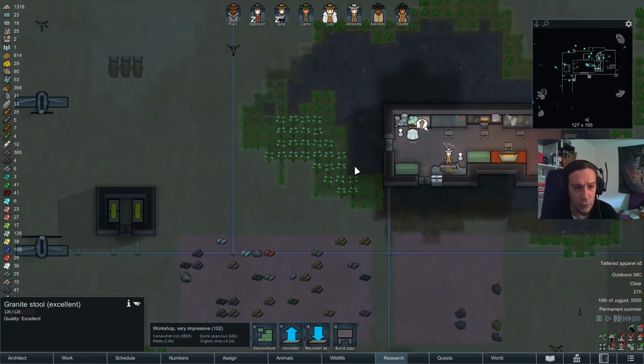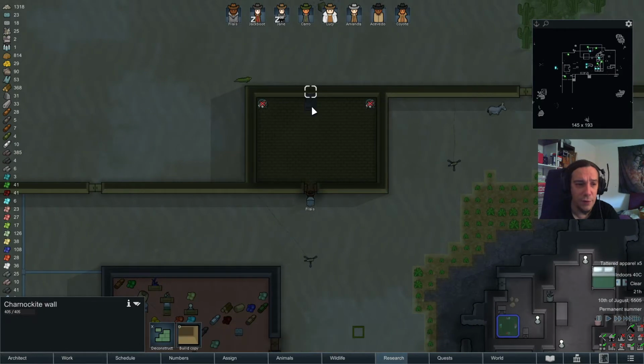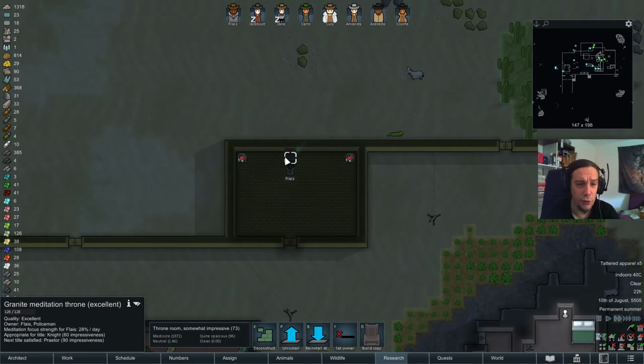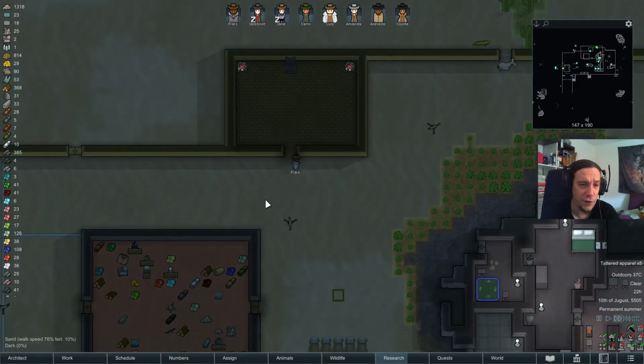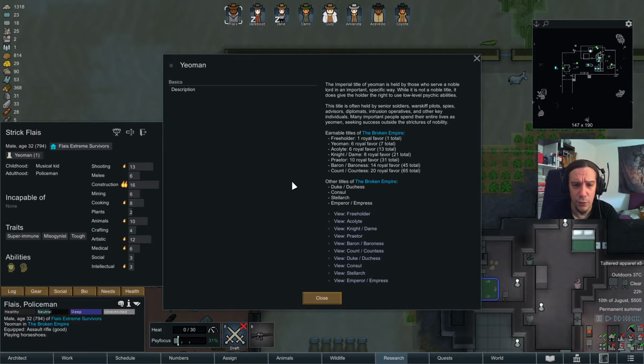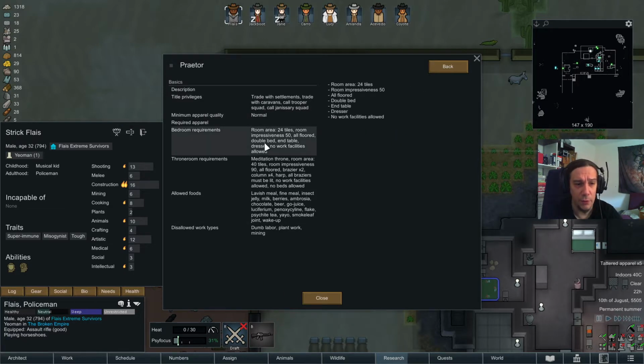We're now able to finish that throne room, I'd say. I'm getting so many offers to increase my royal standing. I want to get this throne room done. So we're going to build for the rank for Praetor, just to get done a little bit better here.